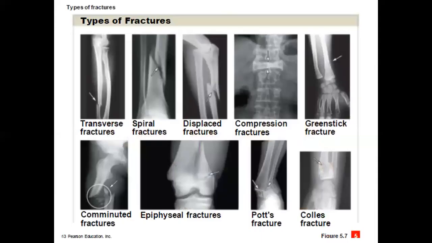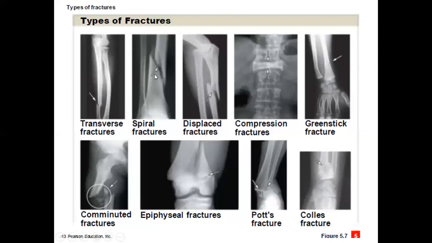And here are some types of fractures. Gross, right? I get to gross you out as we finish up this lecture. Transverse fractures, right? Here's an example of a transverse fracture, where there's some kind of trauma perpendicular to the bone and it cracks right in half. So this bone is the ulna in your lower arm, right? There's the radius, the other forearm bone.